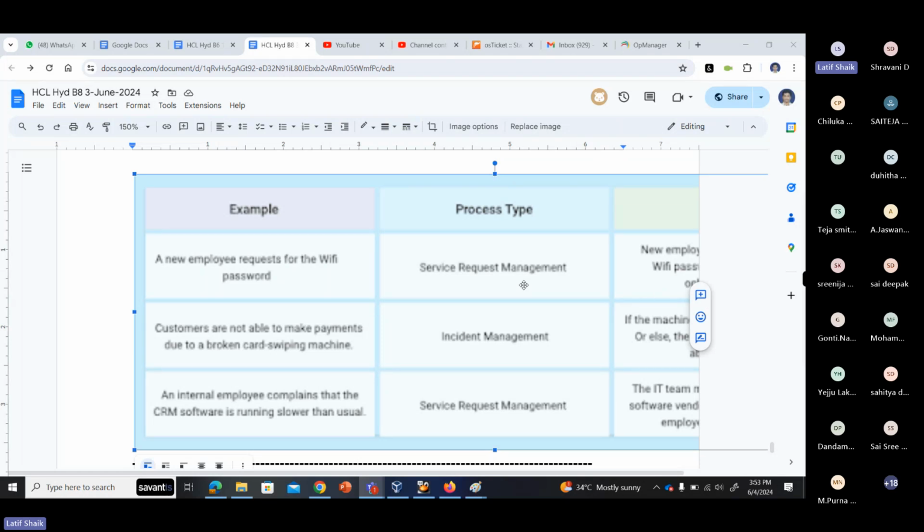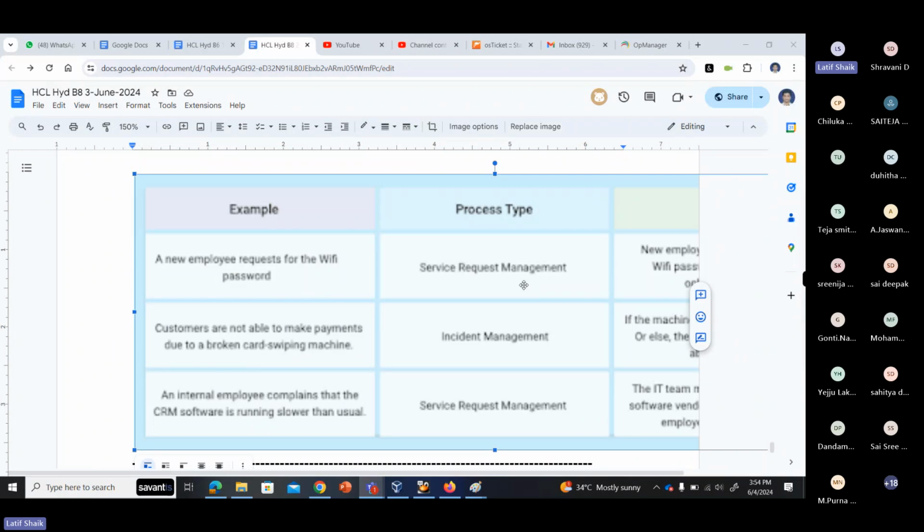It is an incident. An internal employee complains that the CRM software is running slower than usual. It is slower, not down. My login to the server is slower, but there is no interruption. So obviously it comes under service request.